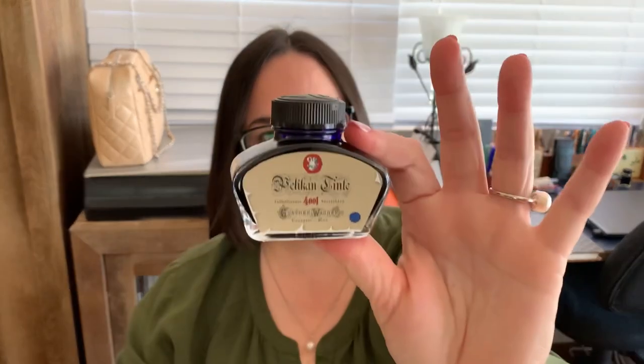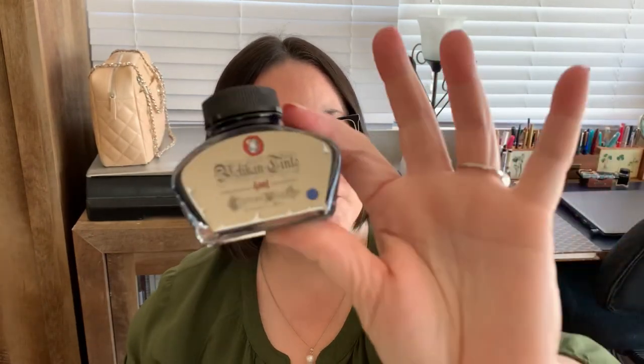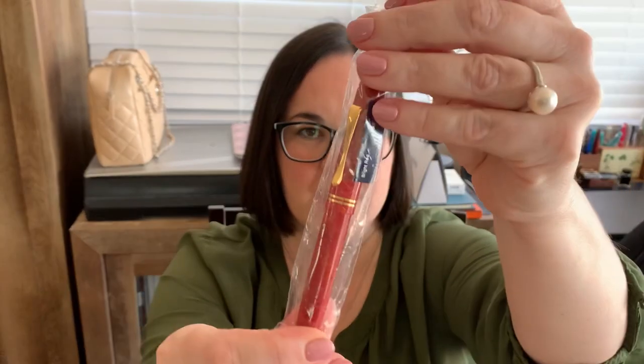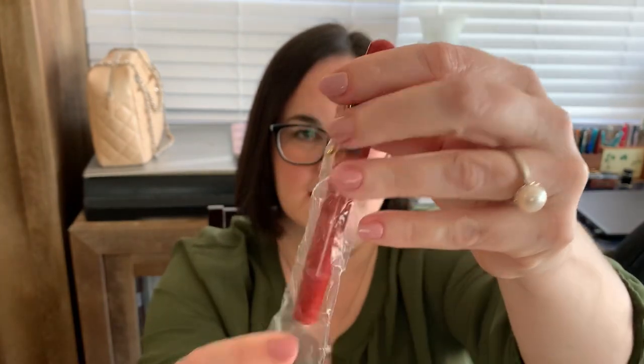Full size ink, by the way, check it out. So I don't believe I even have this ink. It's the Pelikan 4001 ink. Looks like it's blue. So we will be inking the pen up with this. And let's see here. Let's check out this pen. It's gonna be a little on the small side. It pops up, doesn't have that little elastic like we've been seeing. Yeah, it's like a little pocket pen size.